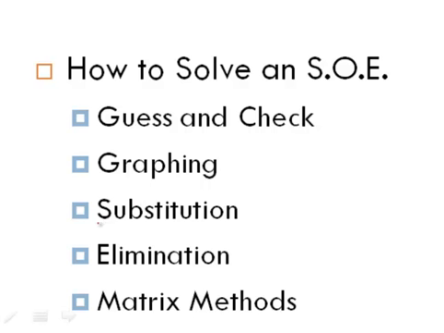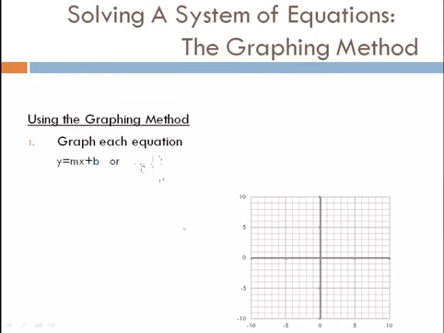Next week we'll talk about the substitution method and the elimination method, which are 2 more fun algebraic solving methods. And when you get into pre-calc, you will study a new method called matrix methods, and that is for primarily systems that have 3 or more equations. You probably wouldn't want to use it on a 2 by 2 system because it's overkill. It's taking a sledgehammer to a picture frame nail or something like that. So let's focus in on graphing and see how it works.